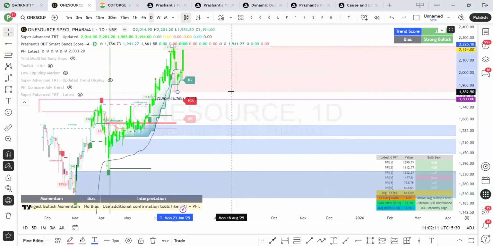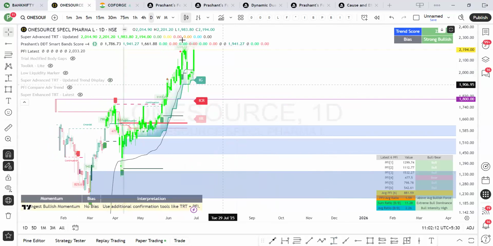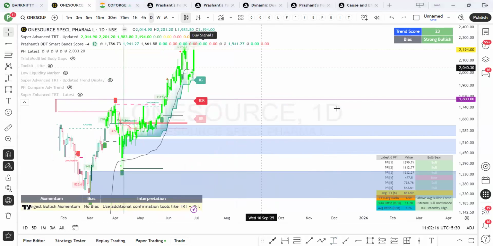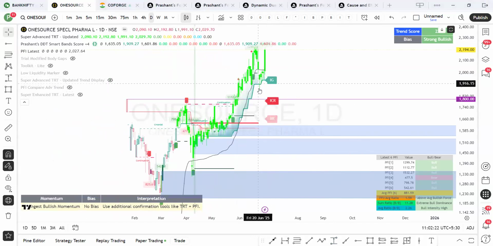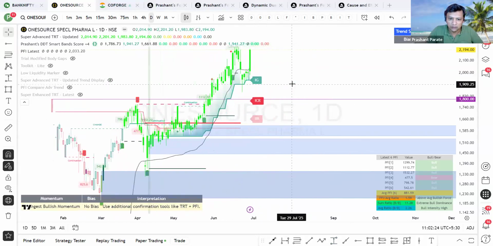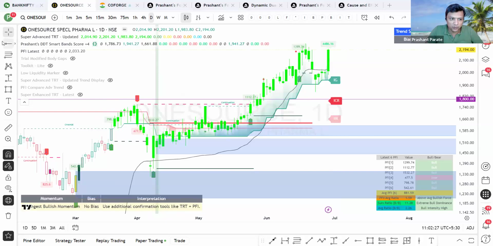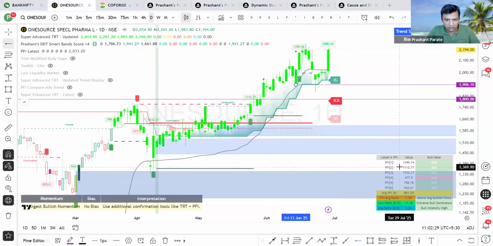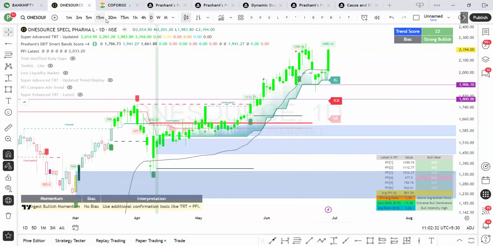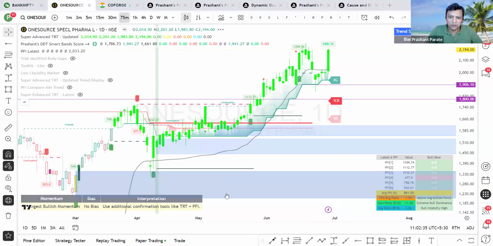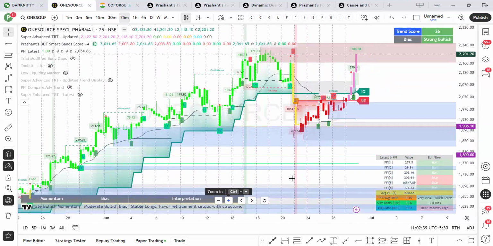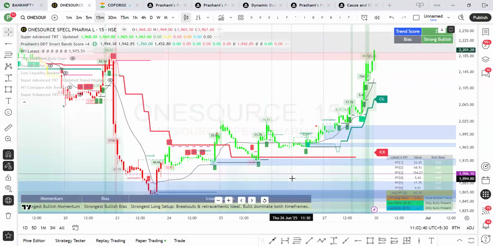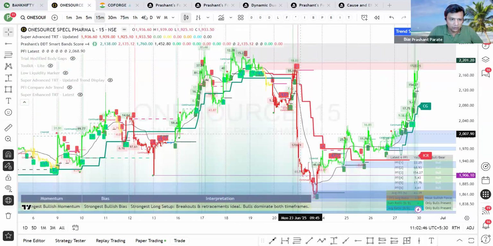On a lower time frame, this could be a spring, a large lower wick that we are seeing 2 days back. Yes, this is a local spring. Even on the daily time frame, you can see this is a local spring. You could go to the 15-minute or 75-minute, but this is a small cap stock, so it's not ideal to go for lower time frames on this. It is better called a local spring on the daily chart.